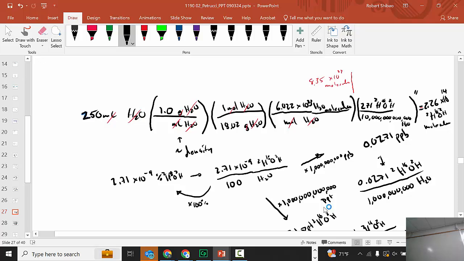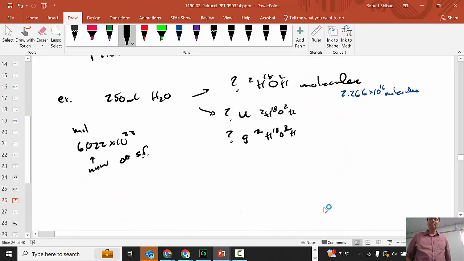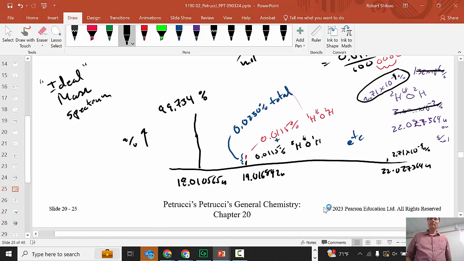And then maybe what we'll do here is figure out how much in U and how much in gram you consumed. So could you figure out how much in U you consumed? Well, we know how much that weighs. Did you write this down? How much does the H2O18 weigh? It weighs 22.027364 U per H2O18 H2 molecule.